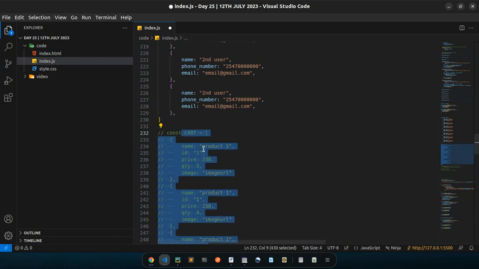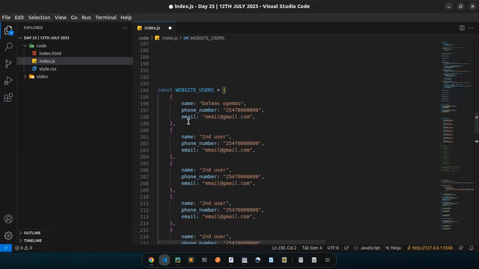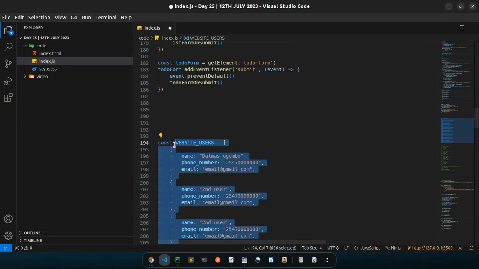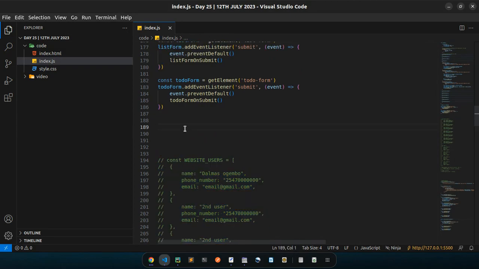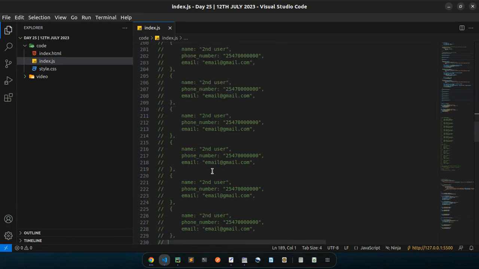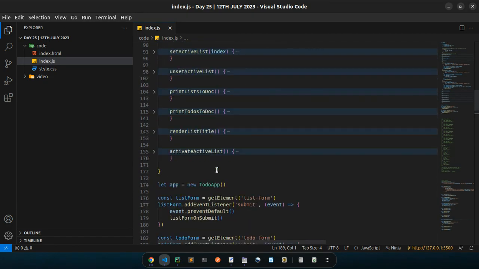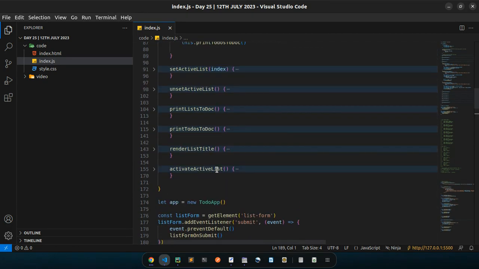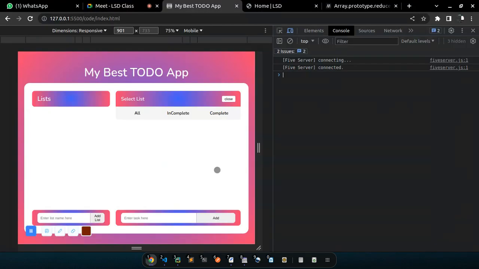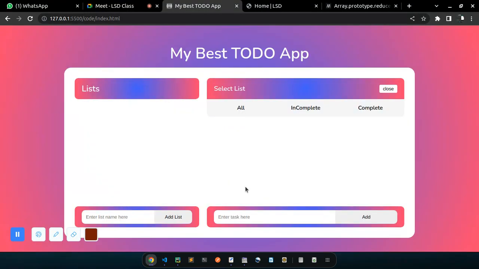So I'll just comment out these ones. If you get access to this file, maybe in the near future, you can be able to see what's happening. Anyways, so that's about arrays. They can say our app currently is to that point. We can say it's working, except now a few things to change on here.